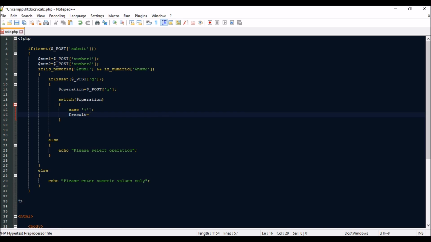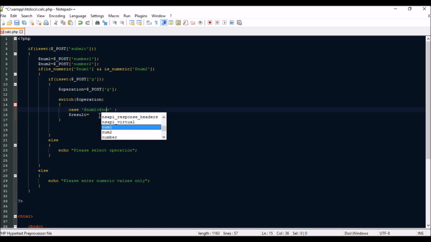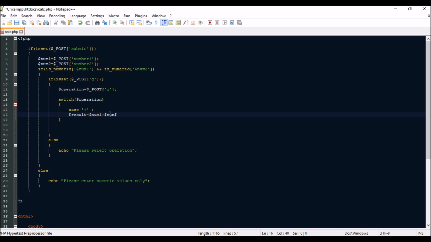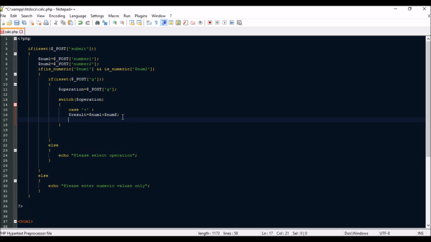For addition we have to add both the numbers, so it will be $num1 plus $num2. Oh sorry, this will be plus only. This should come here. And finally break.